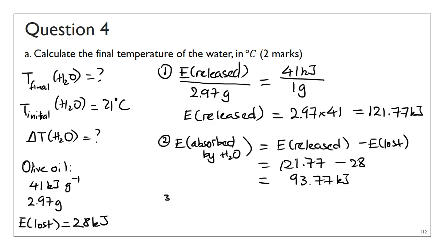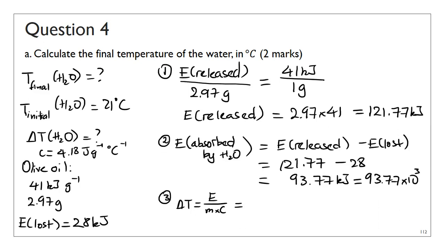And then from here, you should be able to work out the change in temperature, delta T, because E is equal to mc delta T. Delta T must be E over m times c. Now, before we make a colossal mistake, I just want to point out that c is the specific heat capacity of water, and it is 4.18 joules per gram per Celsius degree. So if you want to use this value, you need to convert energy to joules. So I'm just going to write 93 times 10 to the 3 joules. Make sure you make this conversion, otherwise you're going to have a very small number that would be wrong.